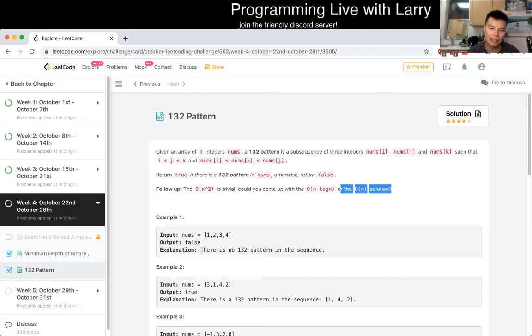How do we get the O(n) solution? I'm not going to lie, when I first saw this, n log n was quote unquote standard for me, and I knew that one immediately. If they didn't ask me about a linear solution, I might not have thought about it. I might have just been like, oh, okay, I'm done. Also during a contest in competitive programming, I might be like, n log n, this is good. But seeing that it's O(n), I'm like, okay, well, it's a little bit of a hint.